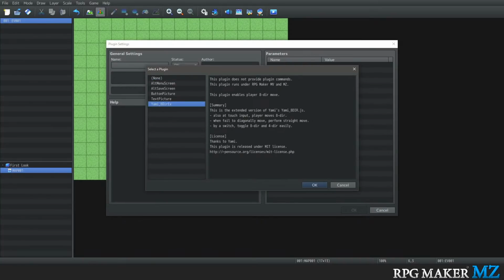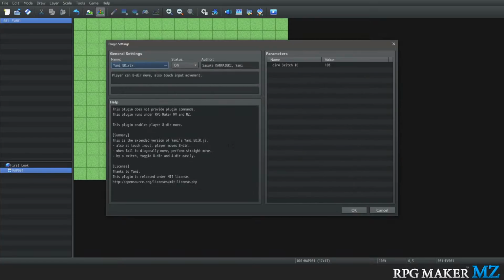So here we go. This is a plugin I think everyone wants to see, right? Did everyone want to see the 8-direction movement? There's actually a whole lot more. I didn't actually open the DLC folder with all the launch plugins in it.